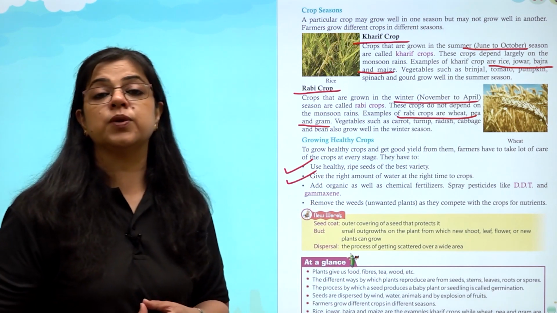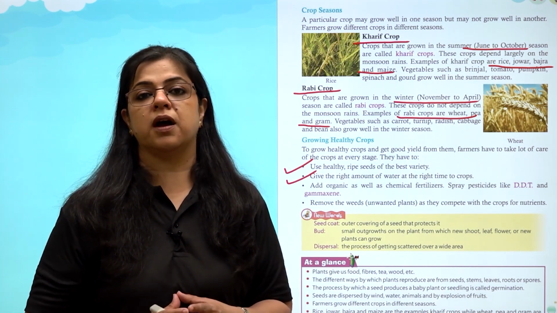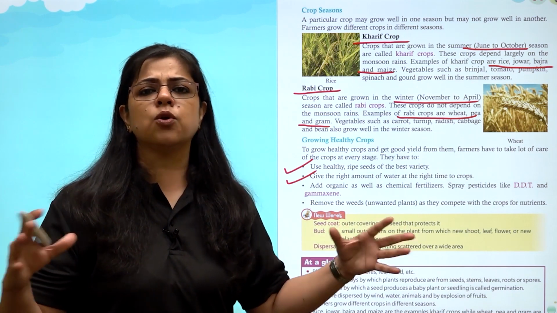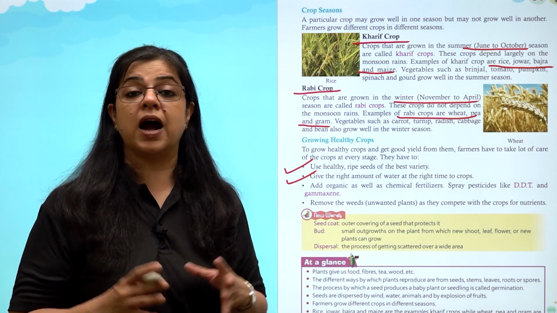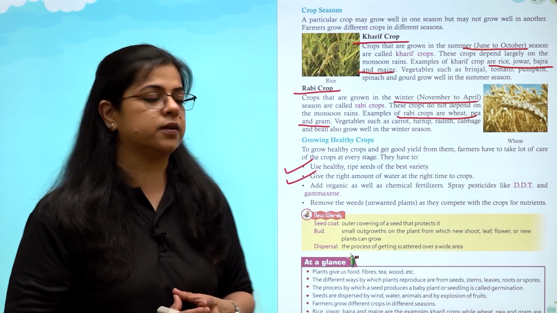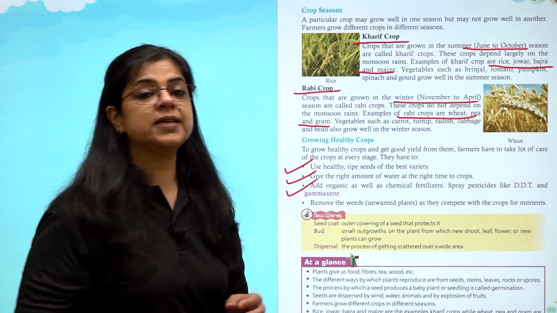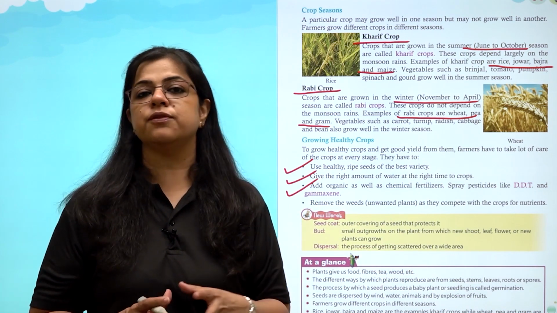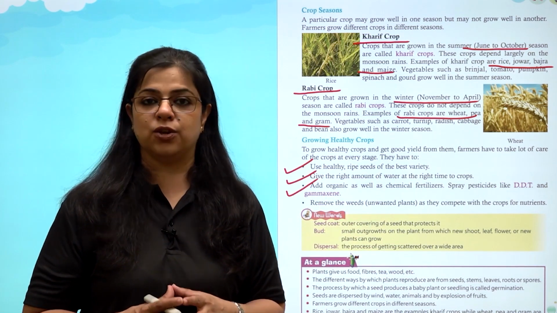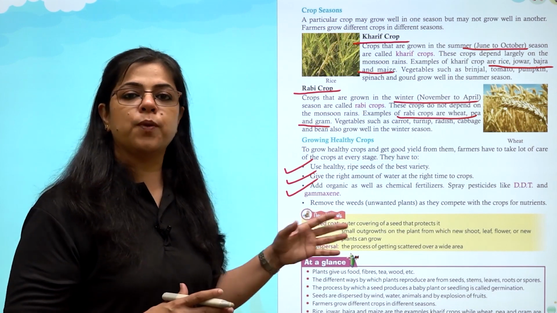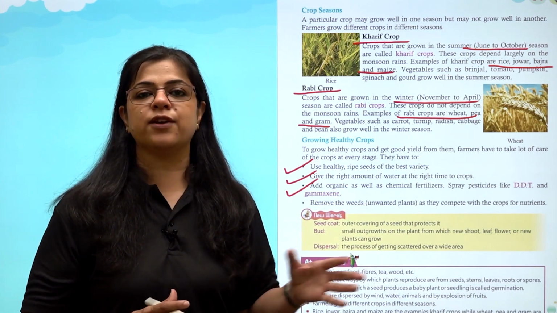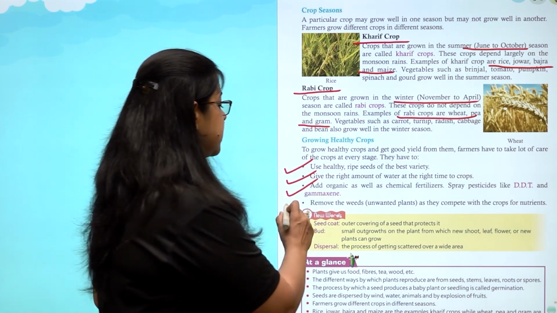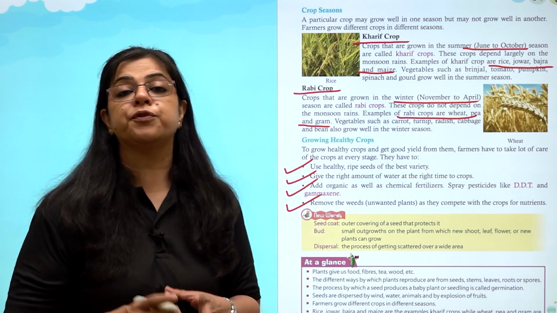The second is to give the right amount of water to the plant. Some plants like paddy or rice need a lot of standing water while they are growing. Others just need very little water. The next is the use of manures and fertilizers. As much natural fertilizers as the farmer can use, he should use to provide nutrients such as nitrogen, phosphorus and potassium to the plants. And last, the weeds have to be removed from the field.